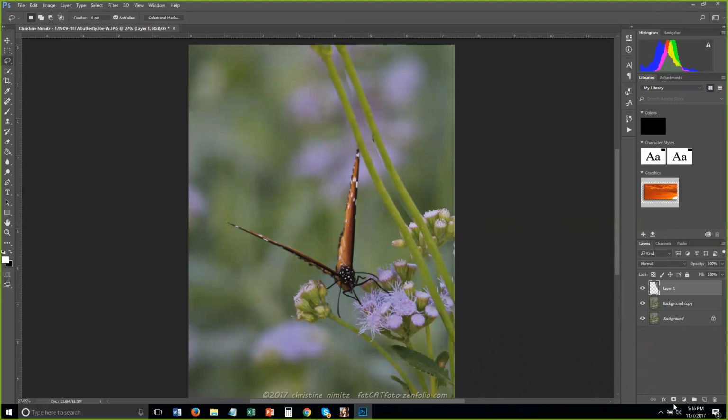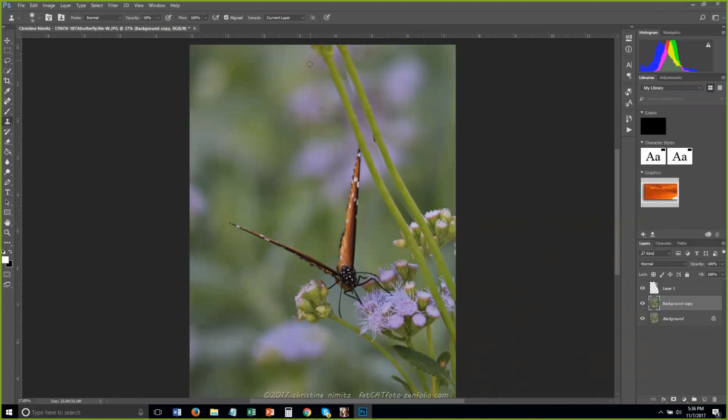I could go and mask that out, and then I could go in the underlying layer and start cloning this back out. And it would take some time, my dear, which you may or may not have a lot of, but for those who have no clue what I'm talking about, I would start getting rid of these things. You could use the healing brush. You could use the healing patch. You could do a lot of different things with this, but I would start getting rid of that. Then you'd create some separation here, and that might just help that image a little bit.